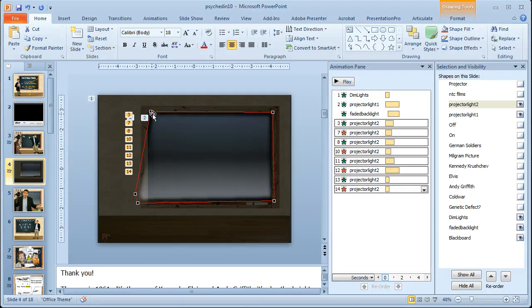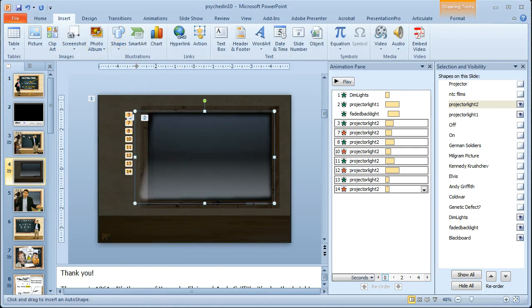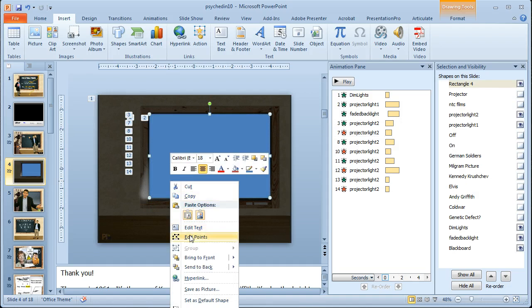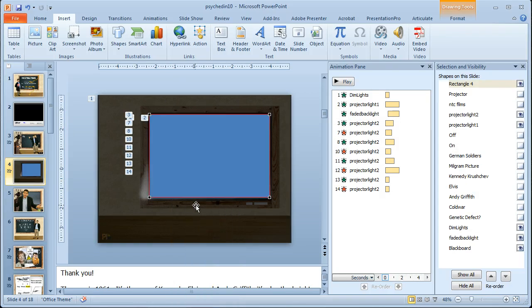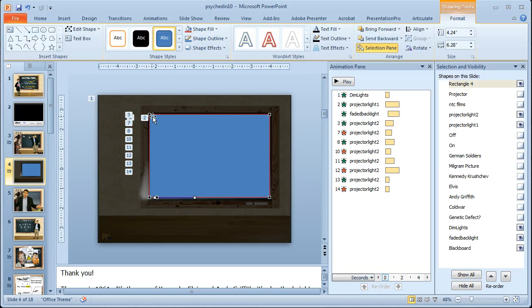Now the shapes themselves, once again, are fairly easily done. If I go to edit points, you'll see that really all it is is a square that I have pulled this corner out on. And to do so, I simply added an extra point here and I pulled it out. So if I were to insert another shape as such here, and I'm in PowerPoint 2010 here, so I think '07 is the same, I'm simply going to edit points. I am going to come in here and add a point. And so that's basically it. You've got an extra point that you're adding in. So I'm simply going to drag this down here, drag this one down a little bit as well. And again, you can determine where that's going to be based upon where your projector is placed.